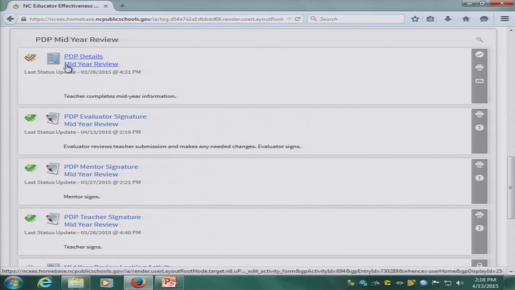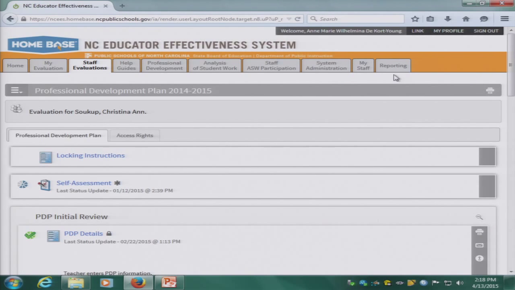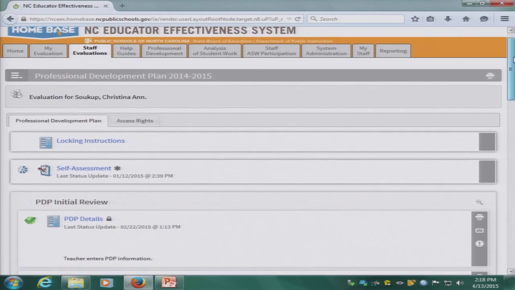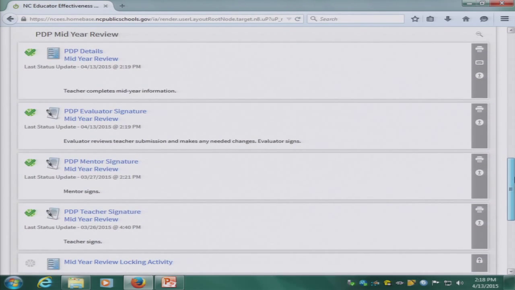But since we've already reviewed it all, I, as the evaluator, can go all the way over here and mark the PDP mid-year review complete by clicking on the check mark. Let's look again. Now we have all the green check marks in the PDP mid-year review container.